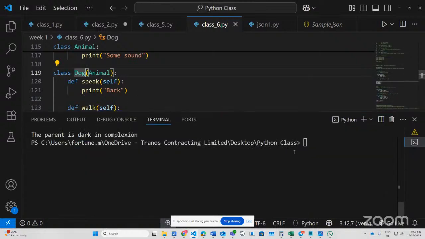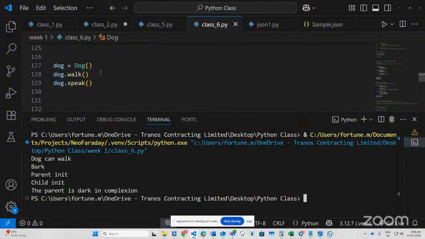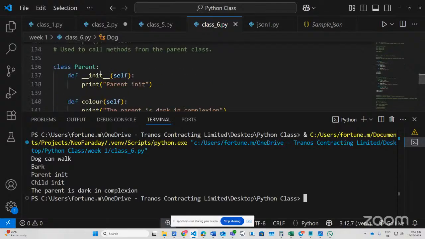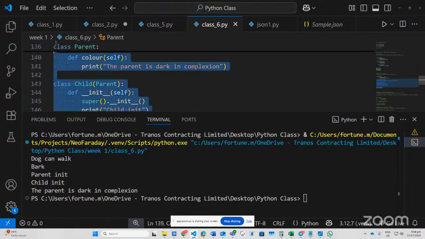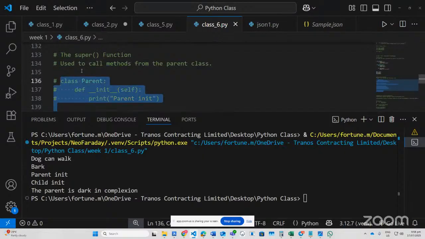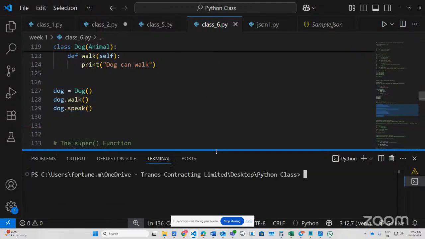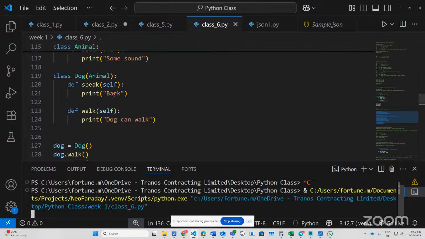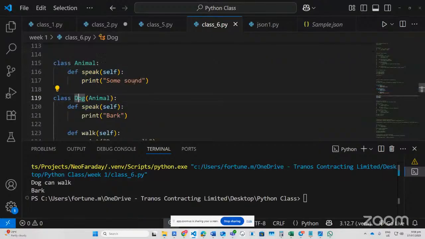When I call speak here, if you notice, this child speak, this dog, overrides the parent.